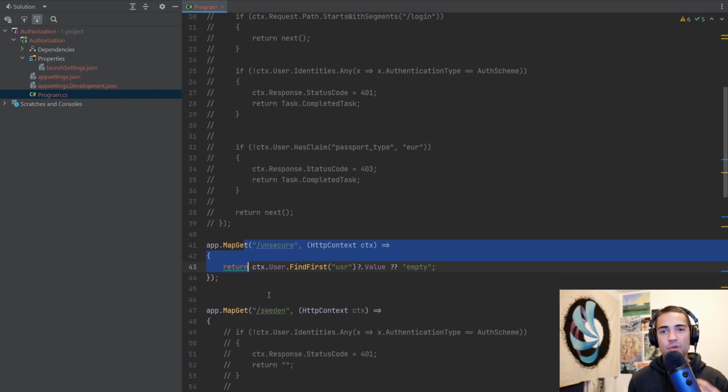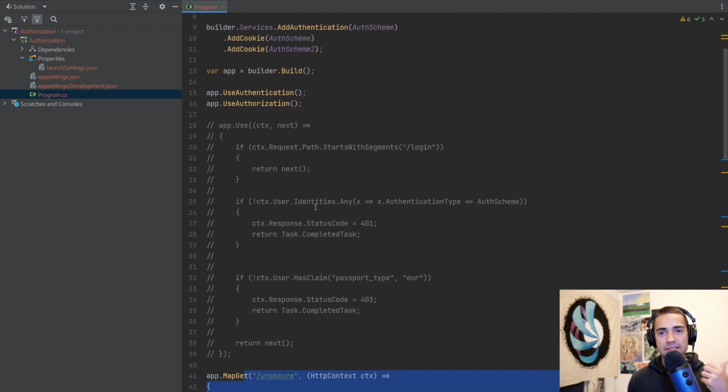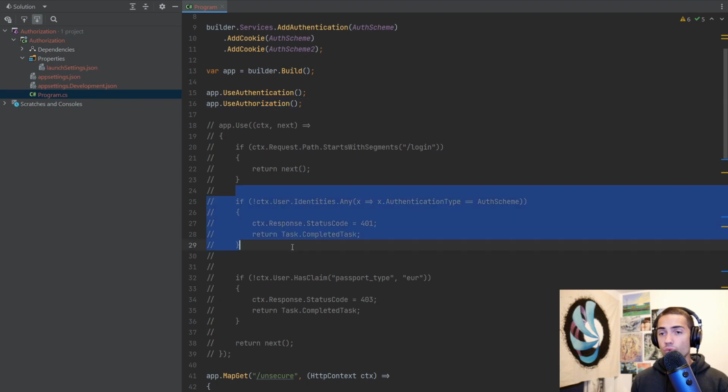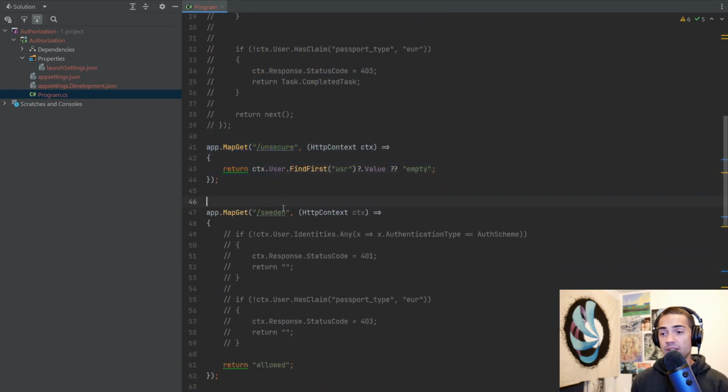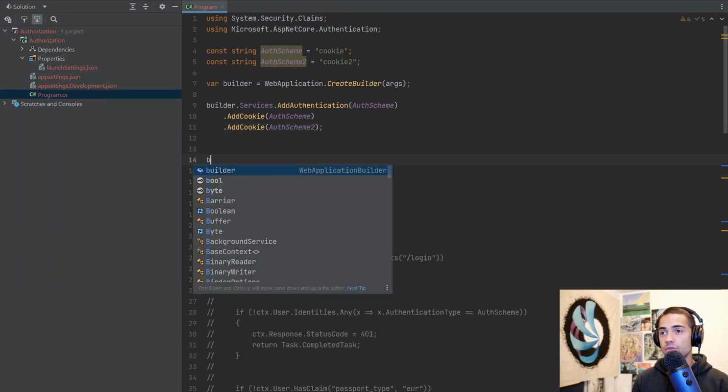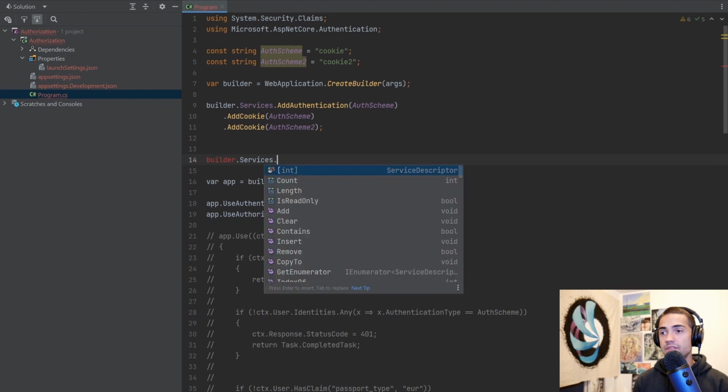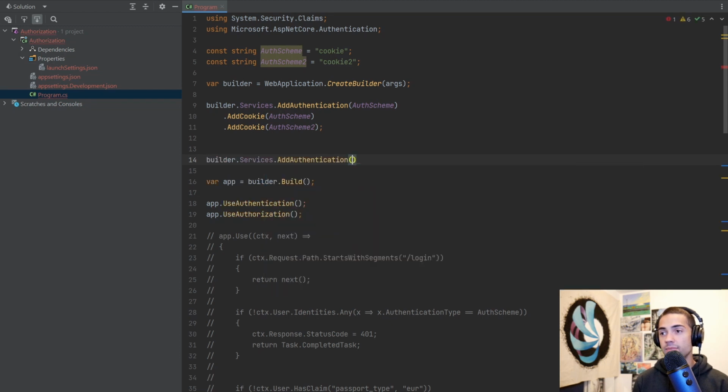If you're going to mark up your endpoints with some kind of schemas and requirements, which are policies, the services in the authorization middleware are going to check that, and we're actually going to look at it. The rules which you use to check if the person is authorized at specific endpoints look like this. You go to builder.Services and AddAuthorization. This is your configuration layer where you can define rules for building up policies. A policy describes what a user should look like to reach an endpoint.